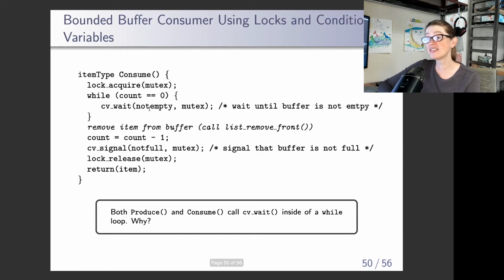And likewise, in consume, we're again going to acquire the mutex. We check a condition, which is different. If the buffer is empty, we're going to wait on non-empty. And when it isn't empty, we take an item and decrement the counter, which just produced an item of space for the producer. So we're going to signal not full because the buffer's no longer full. All right.